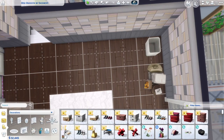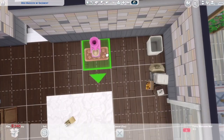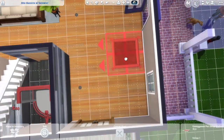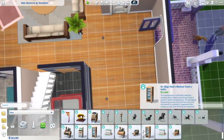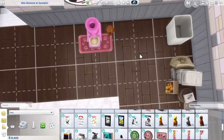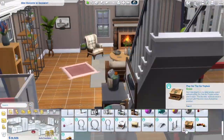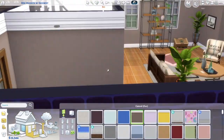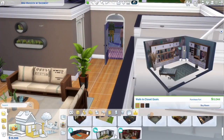This is where you see me really remember that I have a dog named Roxy. So basically I set up Roxy's food bowl. I don't like the idea of having two food bowls. Even though it's aesthetically pleasing, it's annoying to have to refill those dog bowls. So I really wanted to give her a cute space, and as you can see, I put a little brown dog there to represent Roxy. I put down her toy bin. You can really tell this is where I remembered that I had a dog.